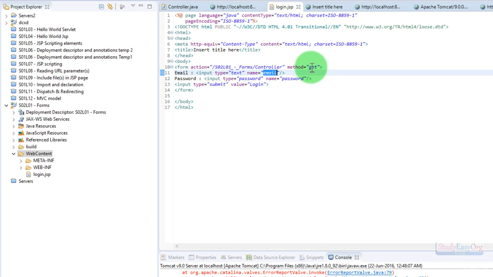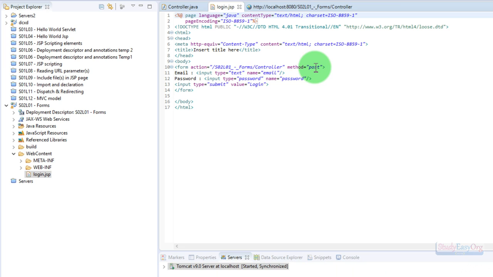Last but not the least, if we make this as post, then how do we need to handle the program. Let us check that. Now when we make the method as post, the URL will remain the same. Means now the URL will not show the information directly, which is better because we won't like to show the password to the world in the form of information in the URL. The information needs to go in an encrypted and hidden form, and for that purpose we make the method as post, so the form will be submitted as a post entity.